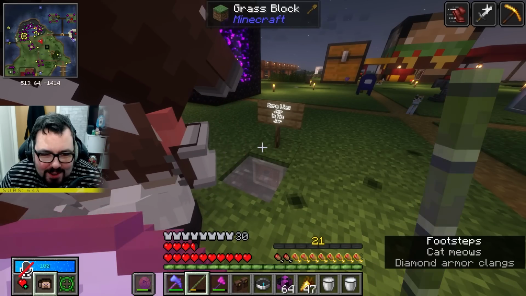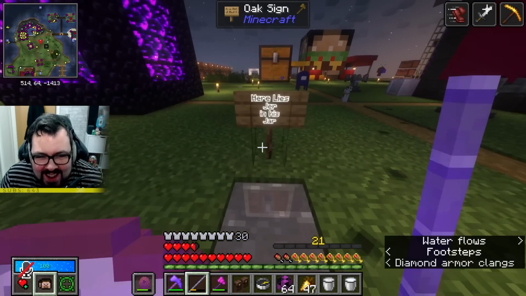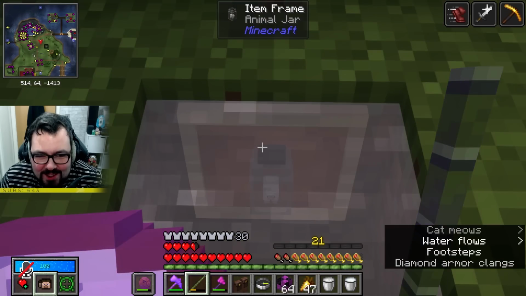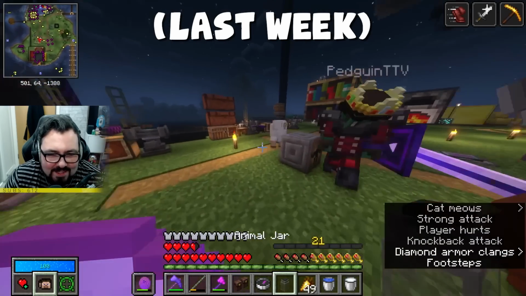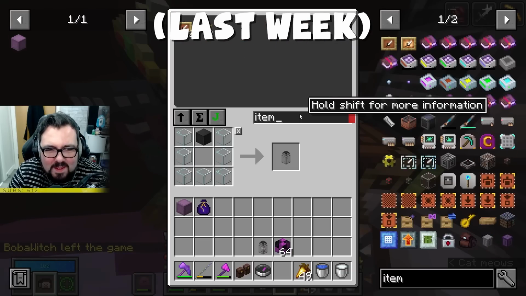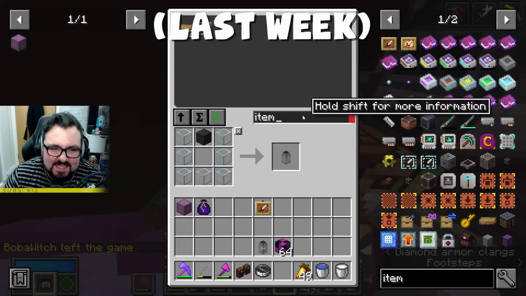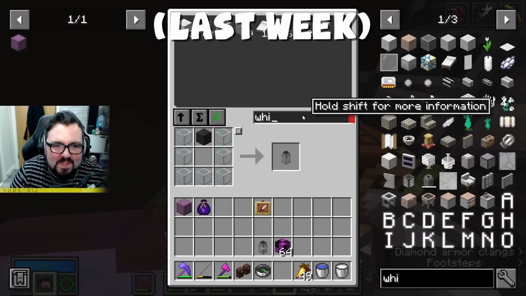Oh, I forgot about this from last week. Here lies Jer in his jar. Don't kill me... I did something real bad. Uh-oh. What did you do? You're gonna see.